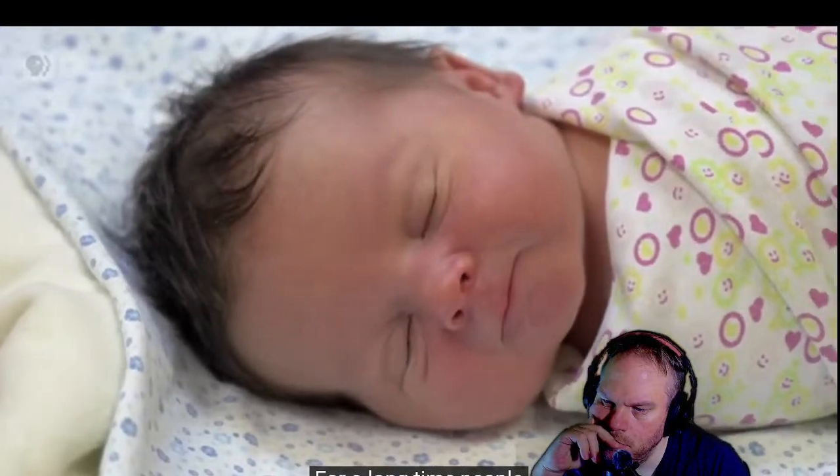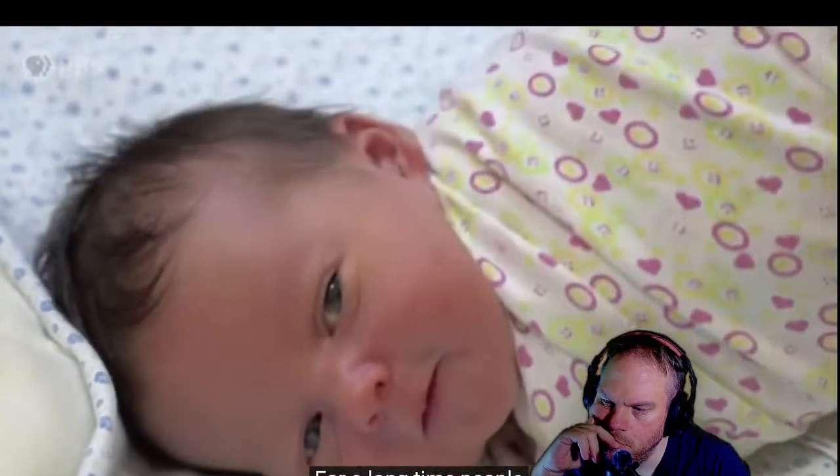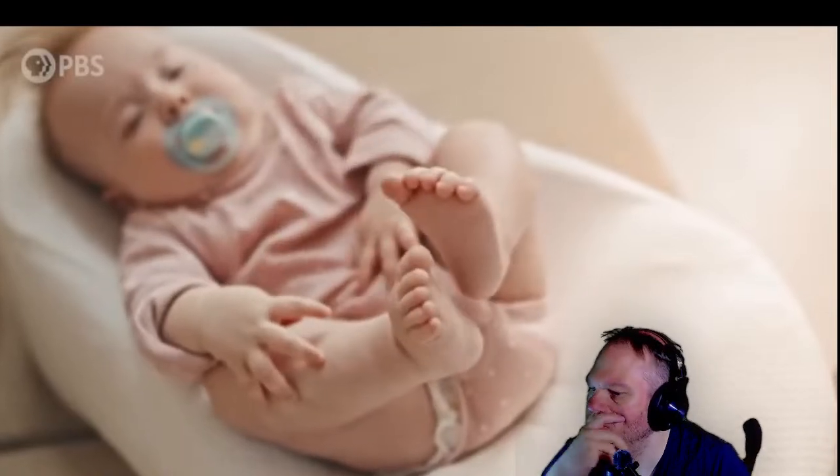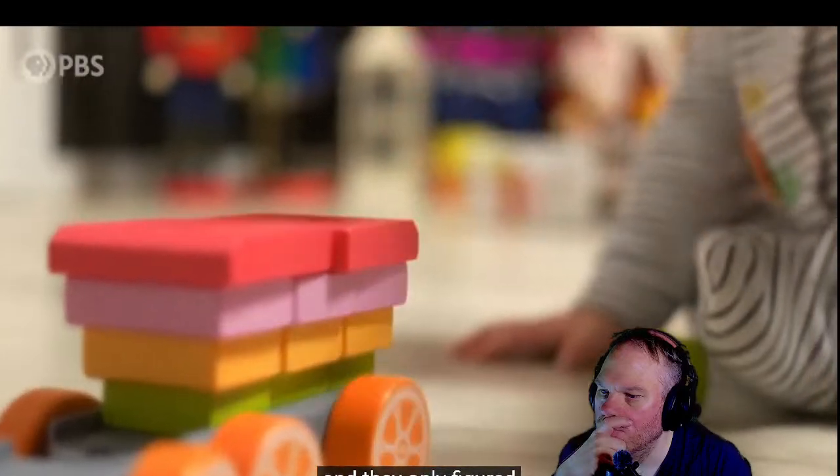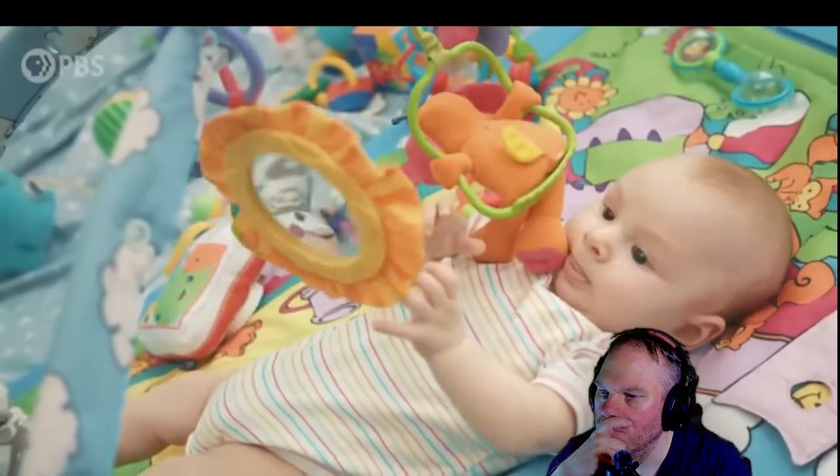For a long time, people thought babies were born, well, totally dumb, that their brain was like a blank page, and they only figured out that objects exist and how they interact with each other by observing their environment. Now, babies are not smart, and I'm allowed to say that because I've raised two of them, but newer science has shown that even at birth, they have some kind of idea of numbers. Like if I put these 2 rows of M&Ms in front of a 2-year-old, they're gonna pick this row every time. I mean, they're not idiots.